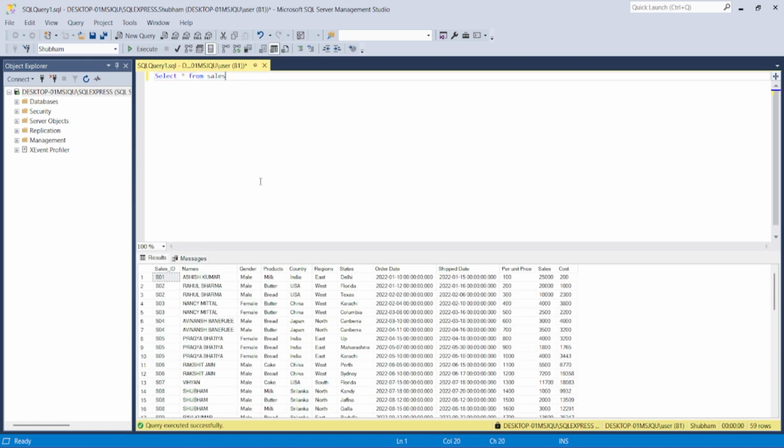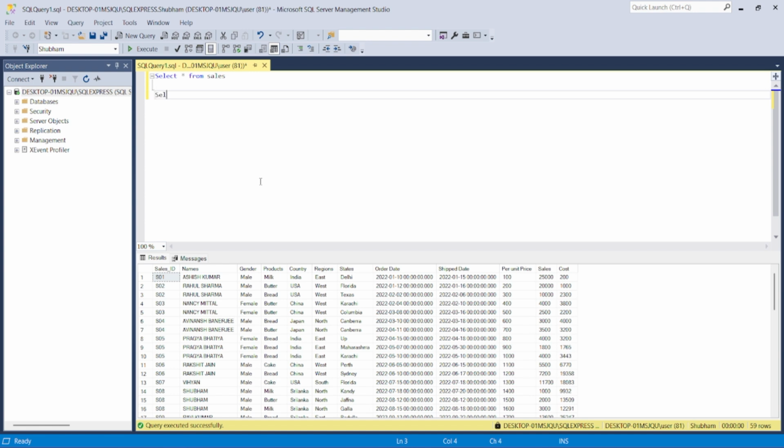Now let's discuss views a bit more. Whenever you have long queries, you can store that query here under views. Suppose you applied a long query and used various kinds of joins to fetch tables. Instead of writing long queries, you can store that query under a view so that you don't need to write it again and again. In this tutorial, I'm not going to use any joins. I will use a basic query and store it under a view. So first, simply write a basic query.